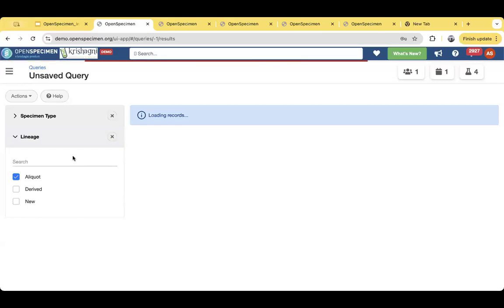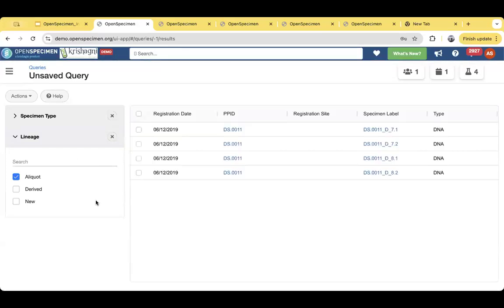So the more filters that I add, it will go on showing me the specimens accordingly. What this allows you to do is create the query, save it for future use, but then you can just use the live filters instead of having to edit the queries, to shortlist the specimens.